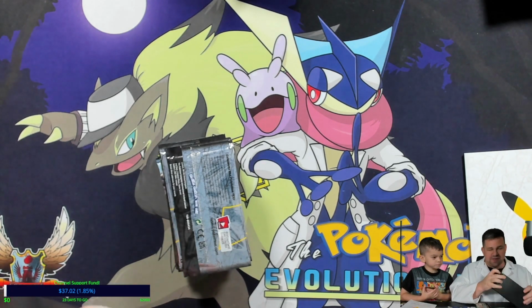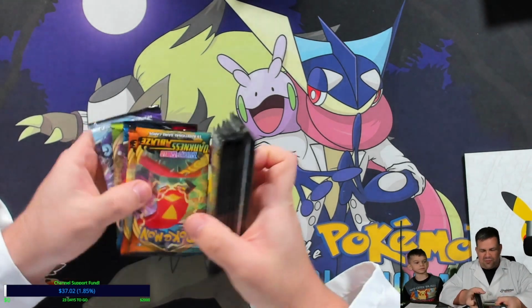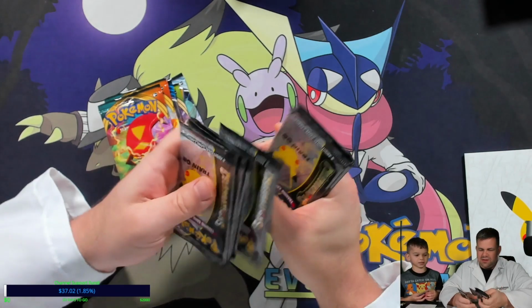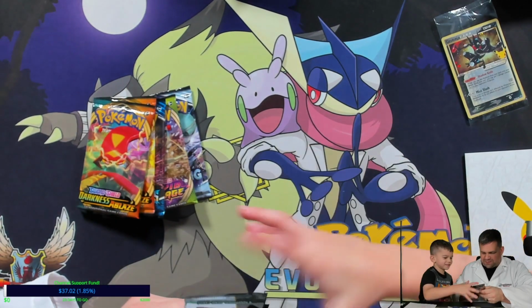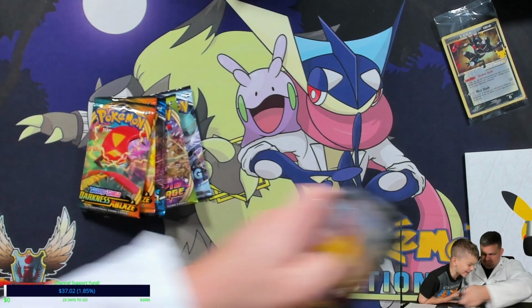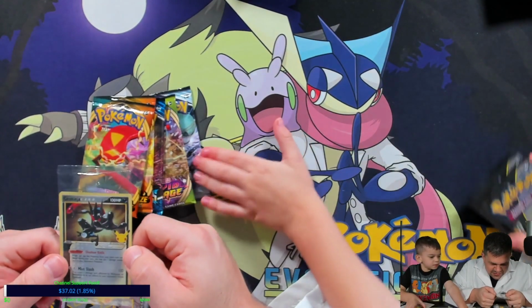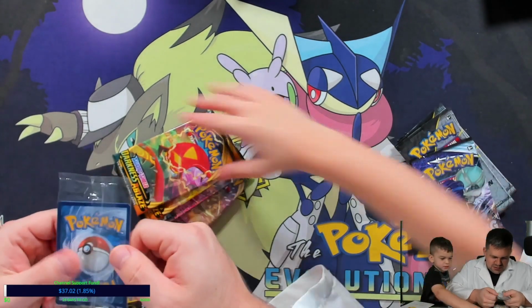I have actually gone over the Elite Trainer Box already. If you guys want to see the contents, go back and check that one out. I don't want to do it every video. There are the packs, and we're going to split them. I'm trying to get all the packs. Any swirls on this one? No swirls. It's not crimped like the other one.